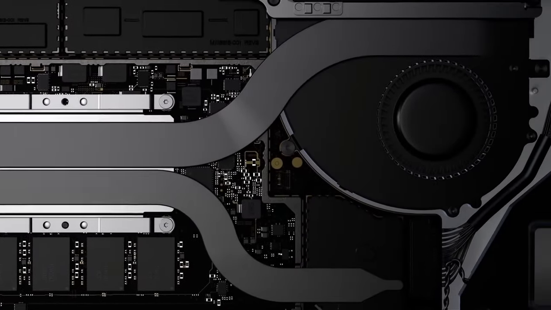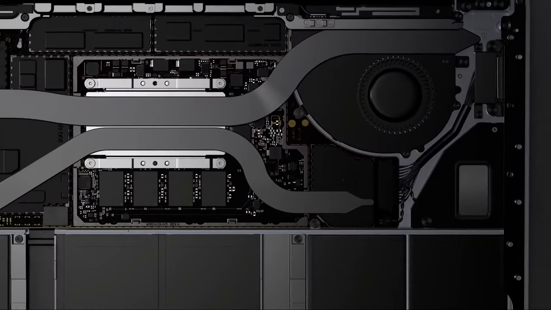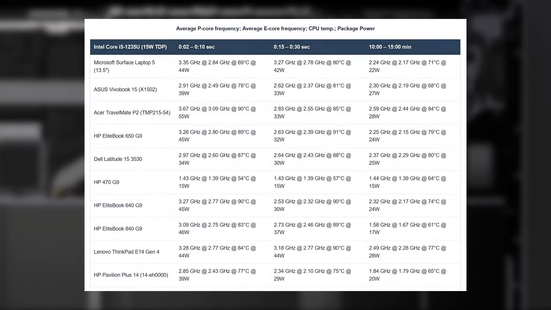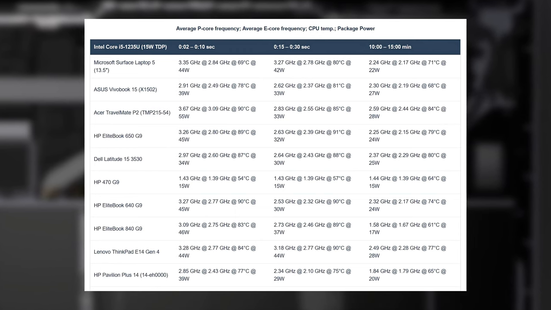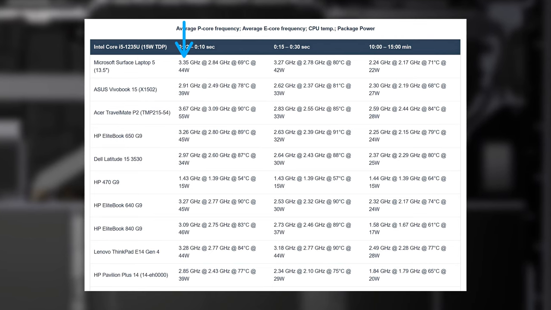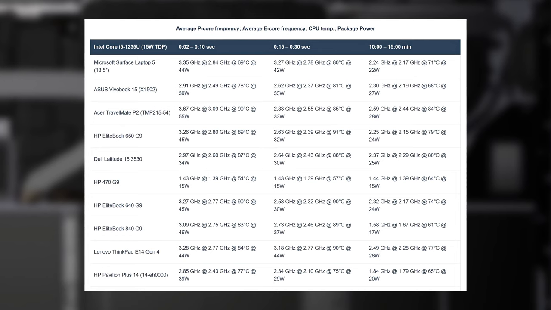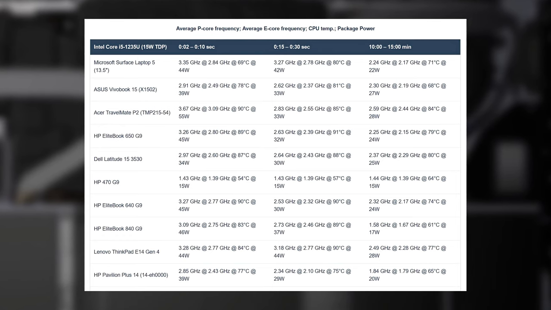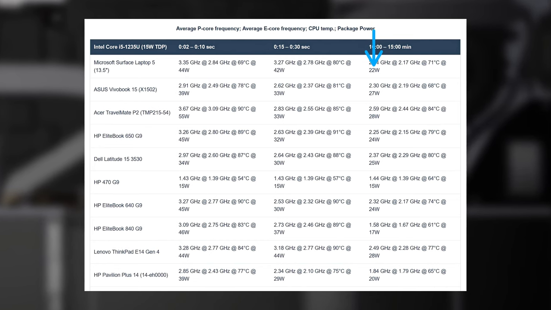However, having the hardware is one thing, keeping it well running is another, which is where the cooling comes in. With that said, we're pretty impressed with how the laptop is handling the Core i5-1235U, boosting to 3.35 GHz and going as high as 44 watts in the stress test. The high speeds and wattage last for about a minute, after which the CPU comfortably runs at 2.24 GHz with a TDP of 22 watts.